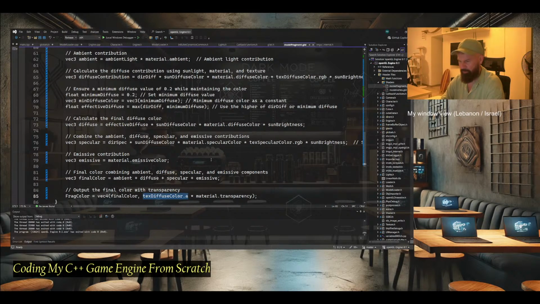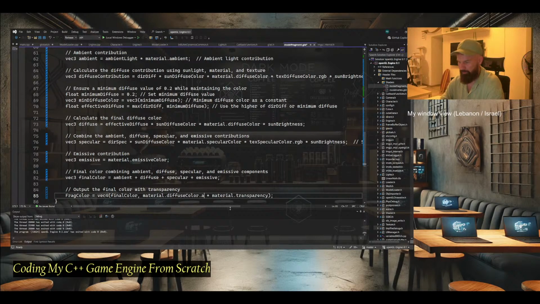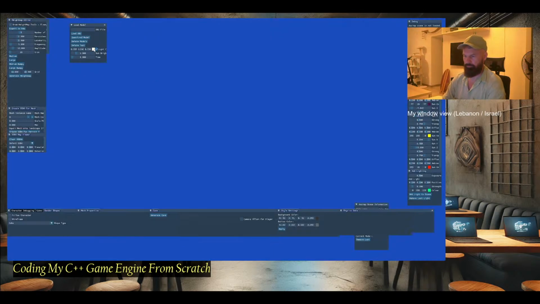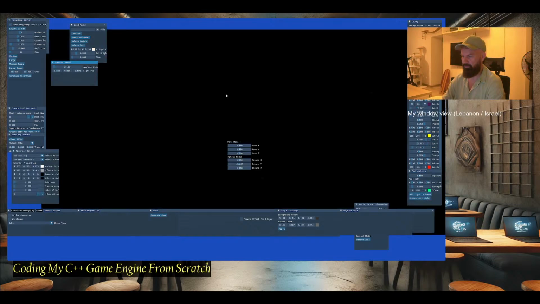Better projection. Alpha. Oh, given material, it might not be enabled in OpenGL transparency. It's just something. Yeah, I don't think that's rendered.